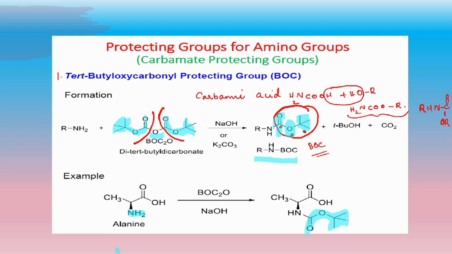In order to protect this particular compound, we use Boc anhydride and sodium hydroxide as reagent. So it is protected as Boc protected alanine, and it can undergo further reaction. So when we protect this particular compound using Boc, this amino group is masked and the activity of this amino group is blocked, and this group alone undergoes chemical reaction. So that is the application of this protecting group.